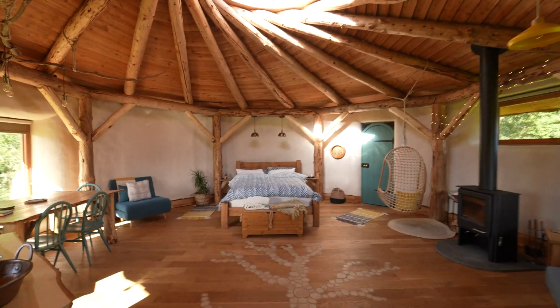Anyway, now what I want to do is just walk you through the space, give you a bit of a tour and talk about what I'm thinking from a photography point of view and how I'm going to capture a space like this. So there's three things I want to quickly cover.